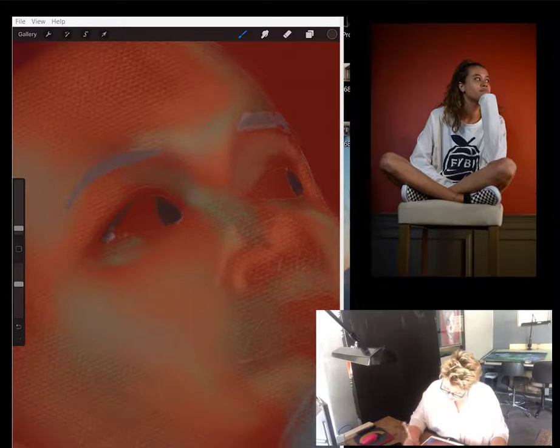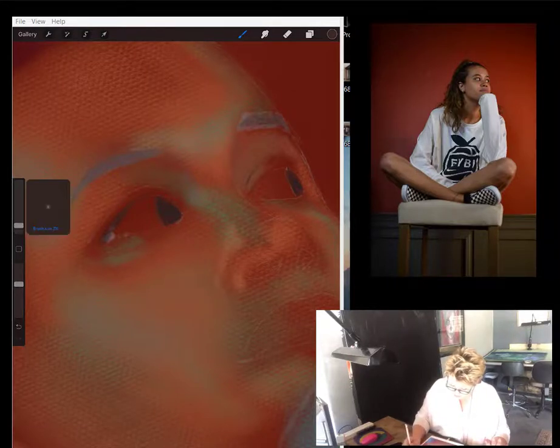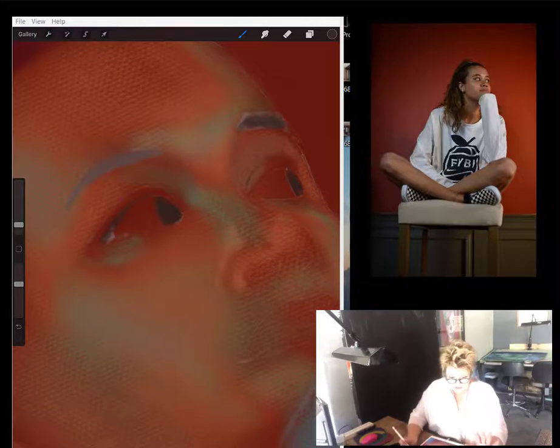So I'm just putting that on there as markers for myself. I'm not gonna really use that so much, but I just want to have a guideline. And I'm gonna darken up her eyebrows just a smidge, just for my own markers again. And we're gonna leave it at that. And now I'm gonna work in her hair.